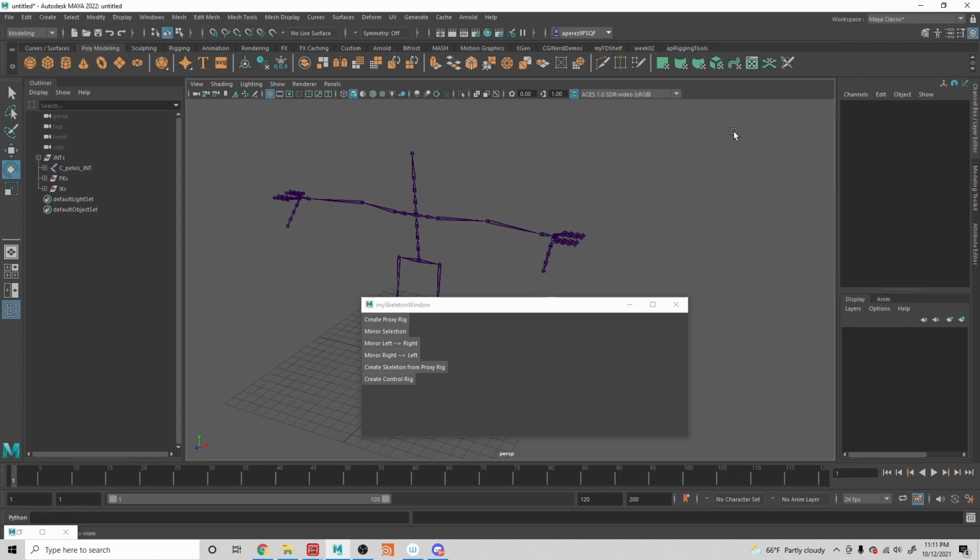Alright, that is it for this video. So that's how we set up the IK-FK skeleton for our rig that we're going to be, again, later on putting together and creating a IK-FK switch so that we can switch from the IK control setup to the FK control setup.